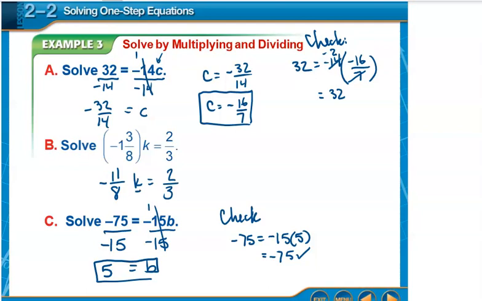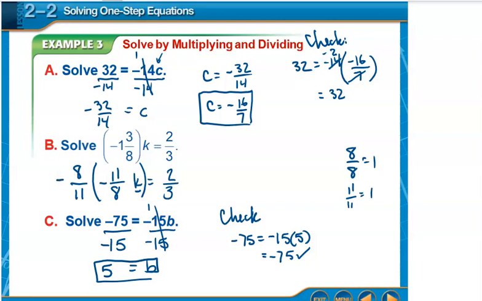So here's the K. If I have a number in front of the K that's a fraction, I can get rid of the 8 on the bottom by multiplying by 8, because 8 divided by 8 equals 1. I can get rid of the 11 on top by dividing by 11, because 11 divided by 11 equals 1. There's a negative right there. I don't want this to stay negative. I want this to be just a positive K when I'm done. So I'm going to multiply by a negative 1.